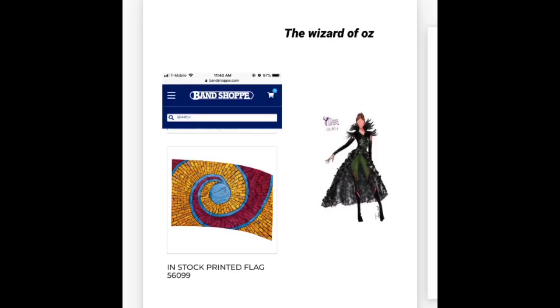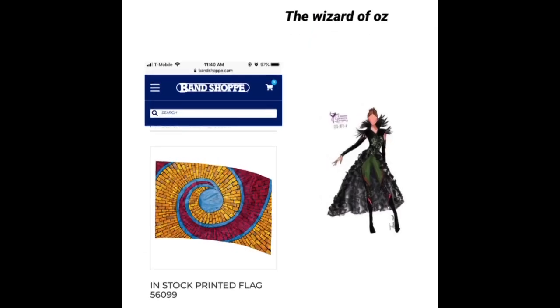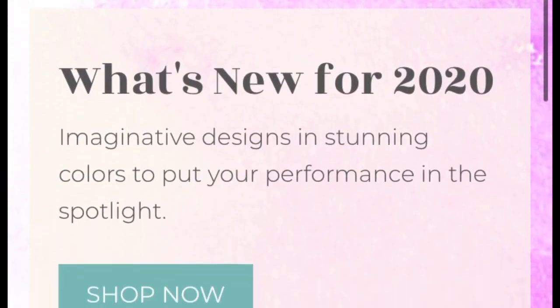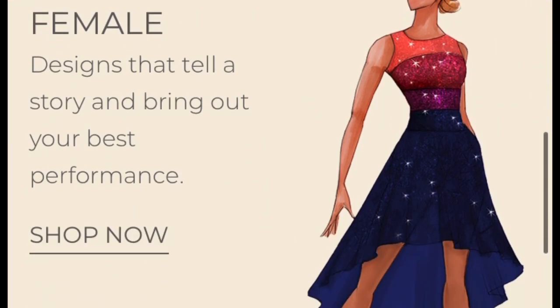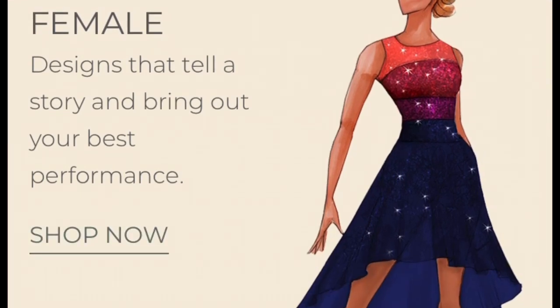One of the ideas I'm excited about, I've been hanging on to this for a while, is the Wizard of Oz theme. You can see from Creative Costuming Designs, I already found the green outfit that reminds me of the Wicked Witch, and then that Yellow Brick Road thing from the Band Shop. So I'm going to head to that same website and browse their female costumes because I want to find something to represent Dorothy's outfit.